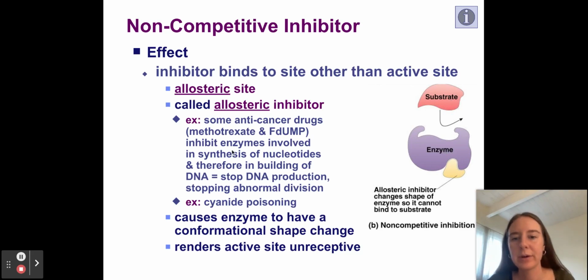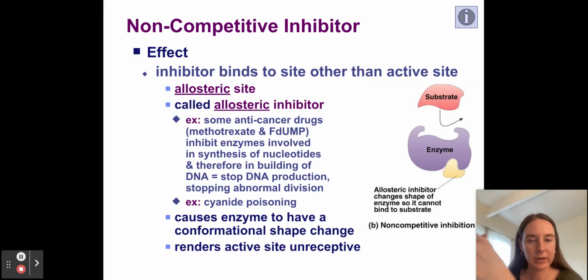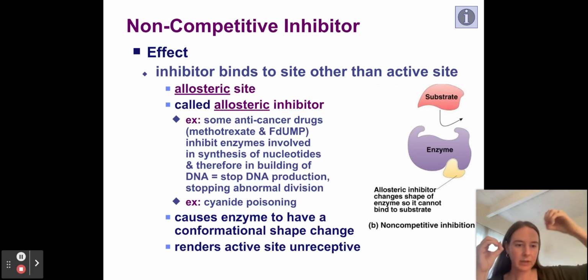Okay. An example of this is anti-cancer drugs. You can read here. There are enzymes involved in the chemical reactions that build nucleotides. Nucleotides are the building blocks of DNA. And so if you shut down the enzyme that helps build more DNA in a cell, and you can't build more DNA, then what happens? Well, we'll get more into this later when we talk about the cell cycle. But if your cell can't build more DNA, then the cell can't replicate, right? Because when a cell is about to divide, it makes a copy of its DNA so that when it splits off into two new cells, you have one cell with one copy of DNA and another cell with another copy.